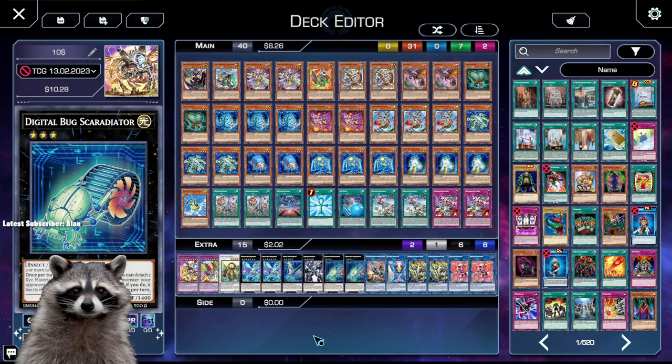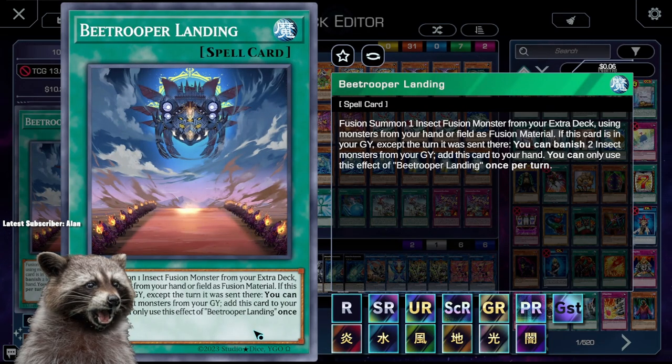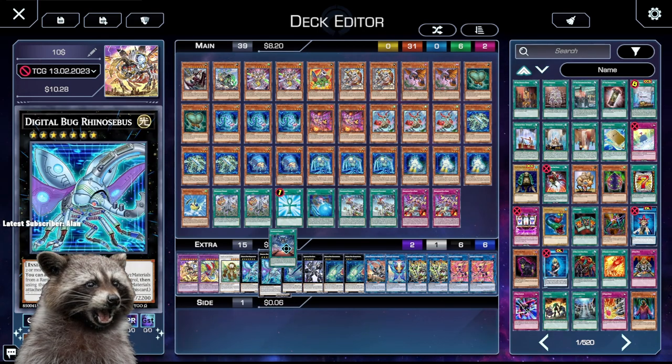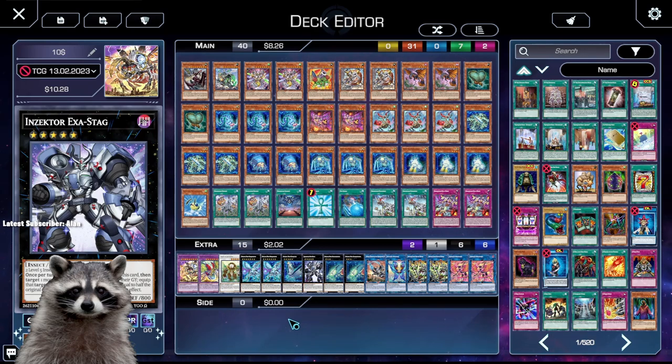Yeah, it's unfortunate. Normally, I would rather not play Beetrooper Landing and would sooner play Greater Poly, but unfortunately, Polymerization, isn't it like a 30-cent card? Landing is a 6-cent card, and it pretty much does the exact same thing and is searchable. Yeah, fair enough. It's not like I'm going to be negating it anytime soon.